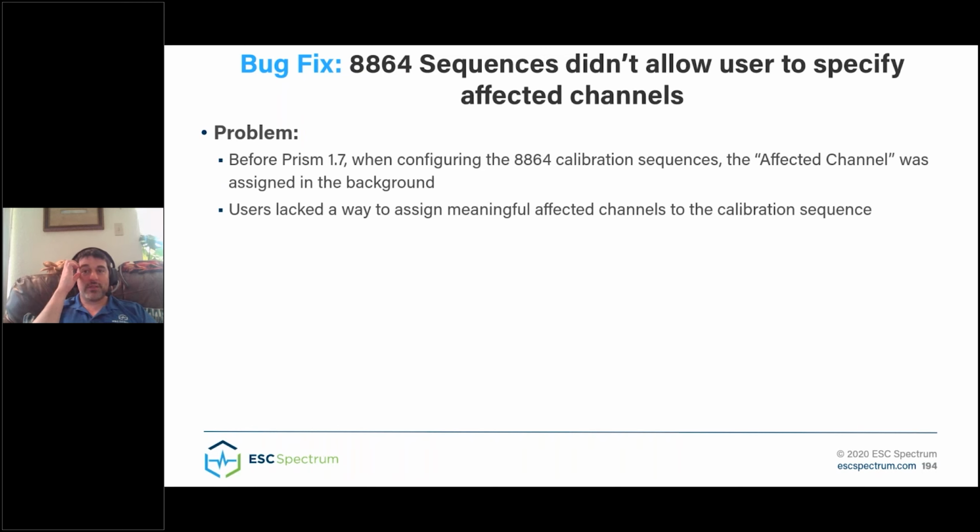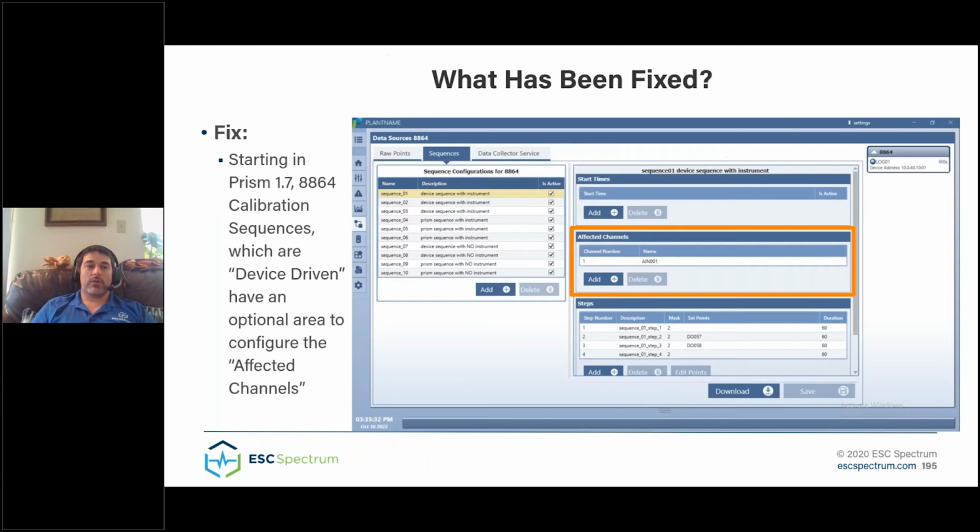8864 sequences didn't allow the user to specify affected channels. Previously, when you would create a calibration sequence on the 8864, and remember I'm talking about a device-driven sequence right now, Prism had an algorithm by which it would assign the affected channels. If you're not familiar with what an affected channel is, it's the channel or channels on the data logger that are associated with that calibration sequence.